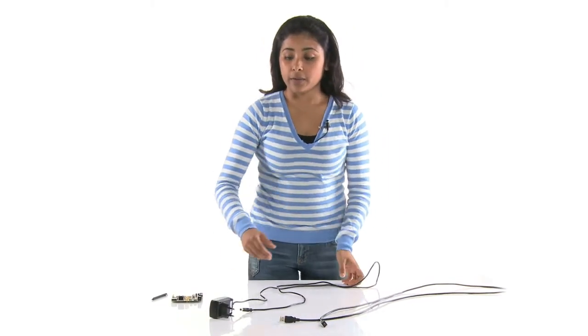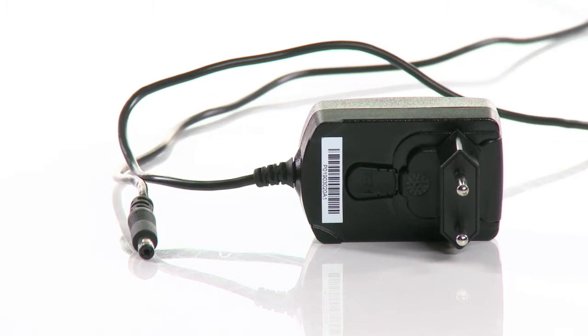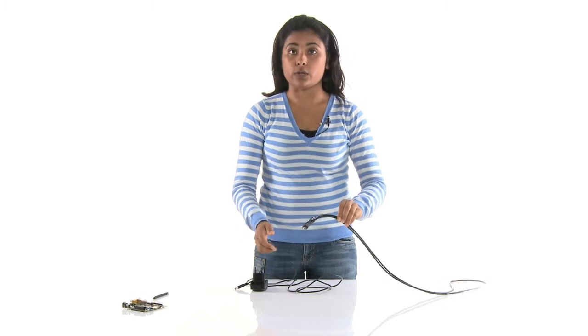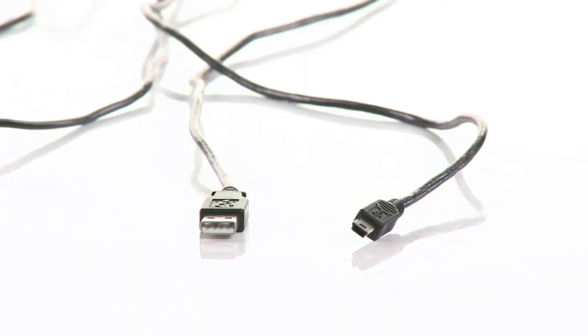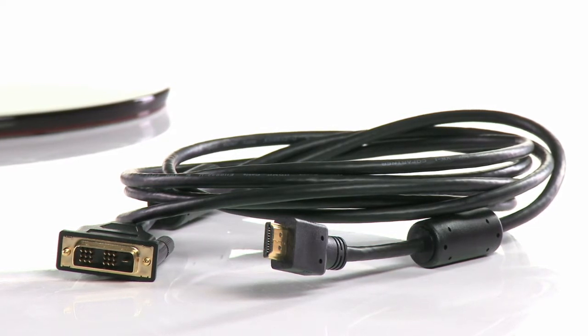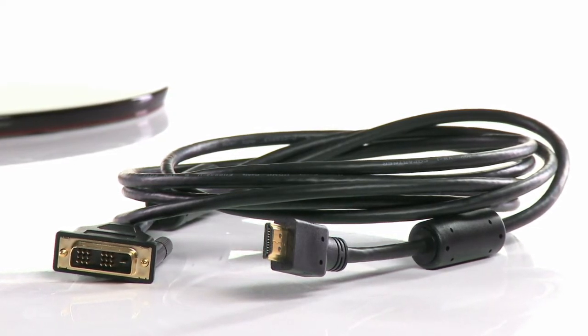The Snowball board can be supplied with power by a 5-volt power supply or through the USB on the go port with a USB Mini B cable. For display output, you can connect the board with an HDMI cable to a TV or to a monitor with an HDMI input. Another option is to use an HDMI to DVI adapter and connect the board to a monitor with DVI input.